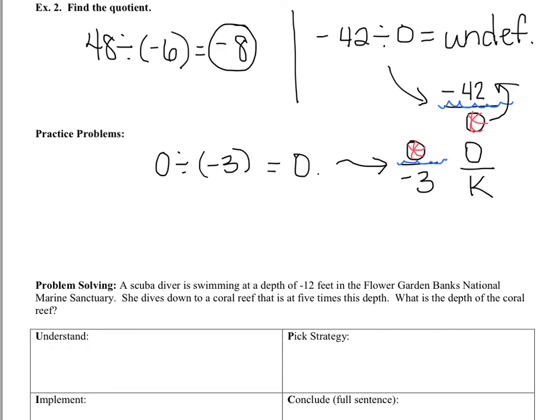The other way I've seen it written, and this might help you too, is that it's okay to have 0 on the top, but no to having 0 on the bottom. So again, the O would be your 0. It's not okay to have 0 on the bottom, but it's okay to have 0 on the top.